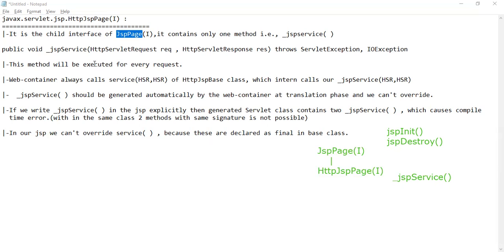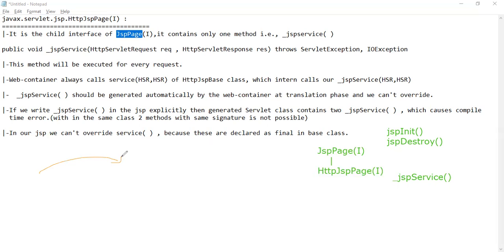This method will be executed for every request. Actually, when you send a request for a servlet, the Servlet interface contains three lifecycle methods: init, service, and destroy. Init and destroy will be executed only one time.